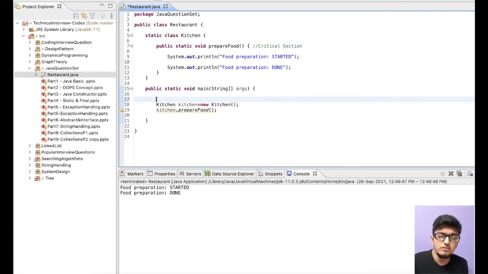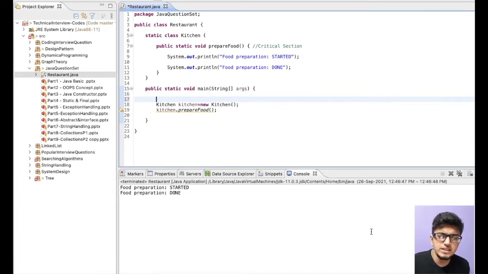Whenever you run a Java program without any thread or anything, there is always a thread involved in running the program, which is called the main thread. And this main thread is nothing but you, who is responsible for managing the entire restaurant. If you remember from our previous slide, when you started your business, you were the only person responsible for managing the entire restaurant. Similarly, in the program here, the main thread is responsible for running the entire program. So here you are nothing but the main thread.